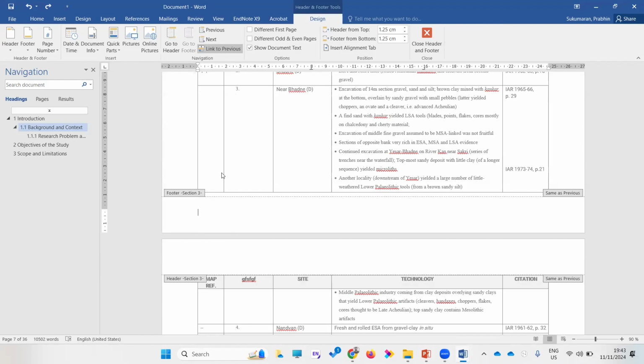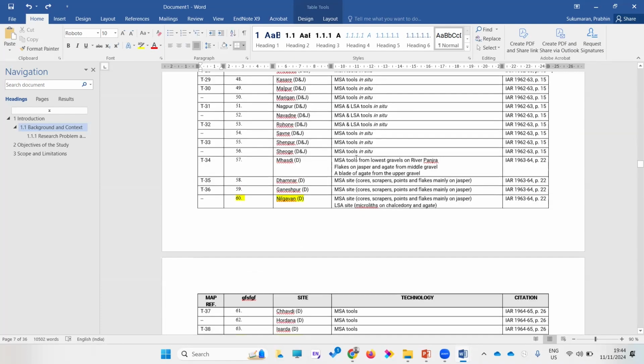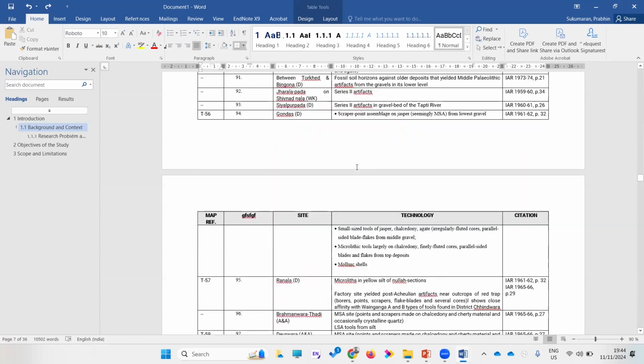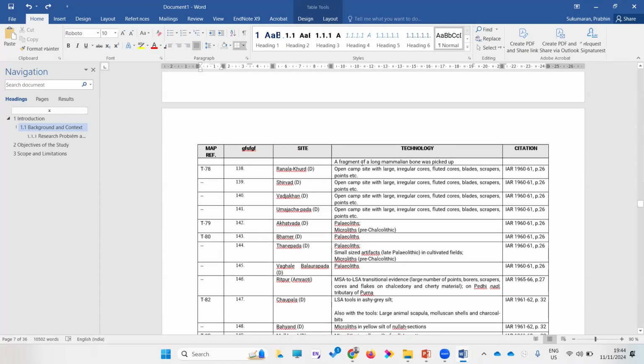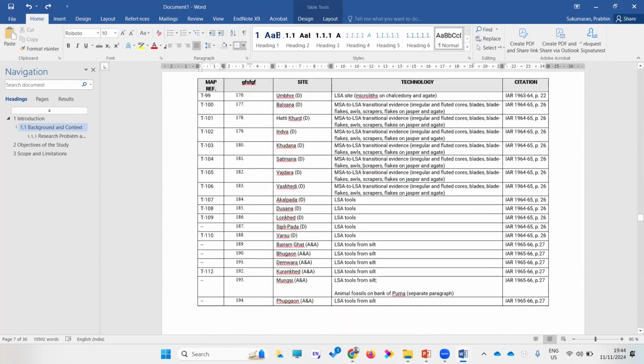So we need to unlink that. Now you see it has all changed in the landscape mode. Rest of the documents are all in the portrait mode, and the table is now in the landscape mode.